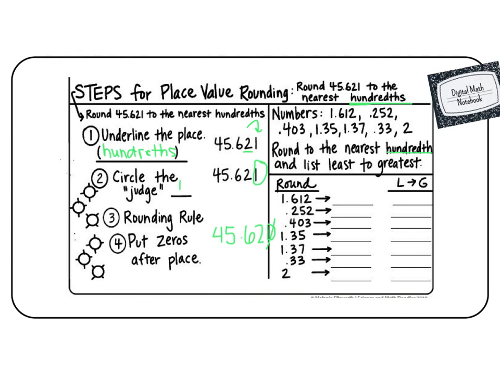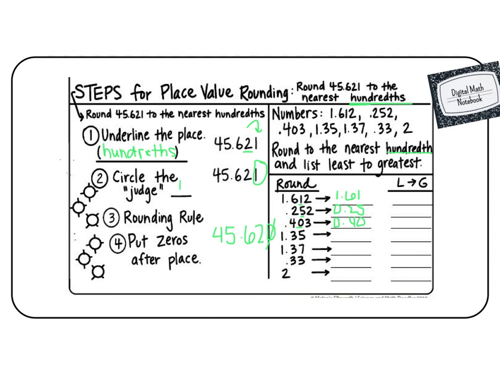The first number in the hundredths place is a 1. So when we see a 1, we don't round up. So this is going to be 1.61. In the hundredths place of the next number, we see a 5. Remember, we're not using the 5, we still look next door. Next door we see a 2, and 2 is not enough to make us round up. I'm going to put a 0 in the 1's place since there isn't one, but 0.25 would be our number. Our next number, we underline the 0 and look next door. We see a 3. 3 doesn't make us round up, so that's going to stay the same, 0.40.